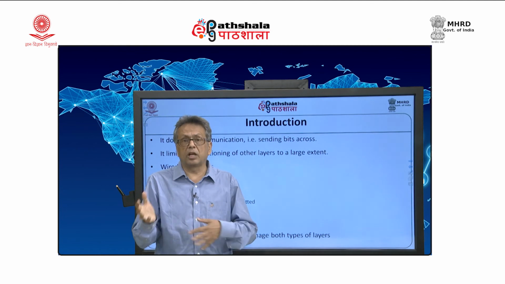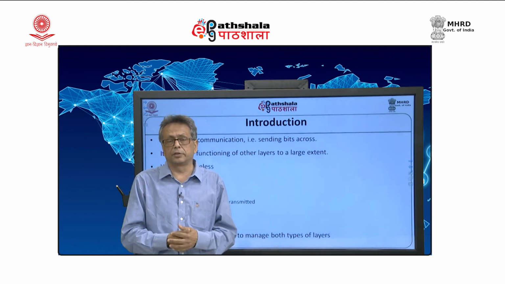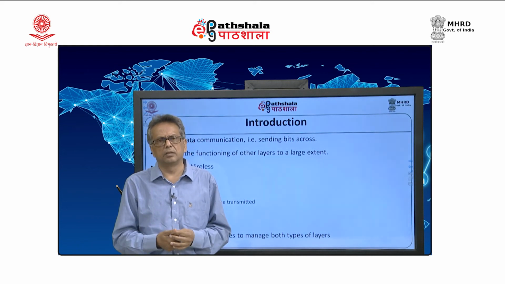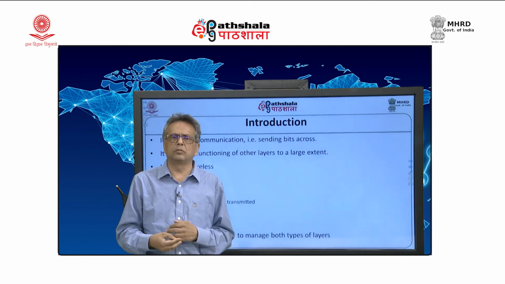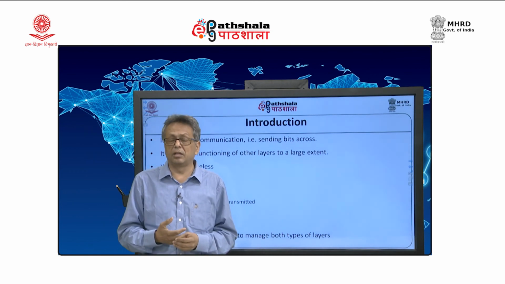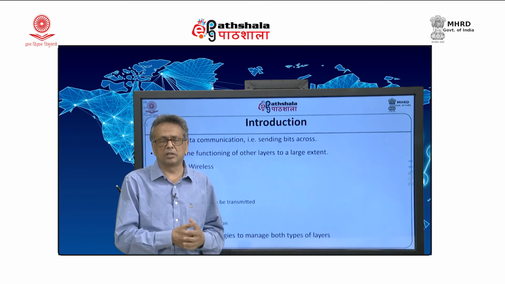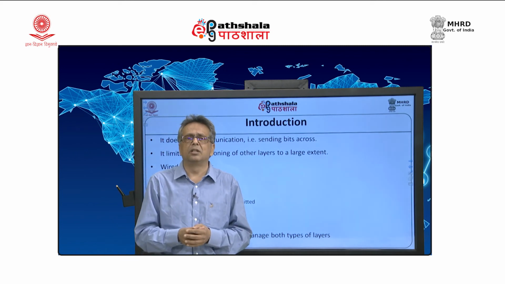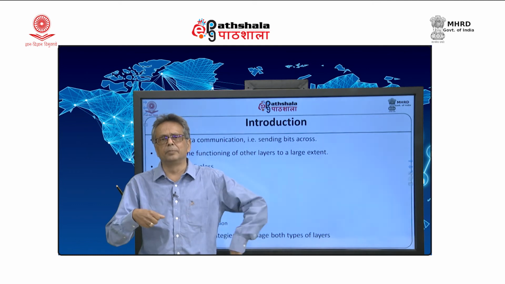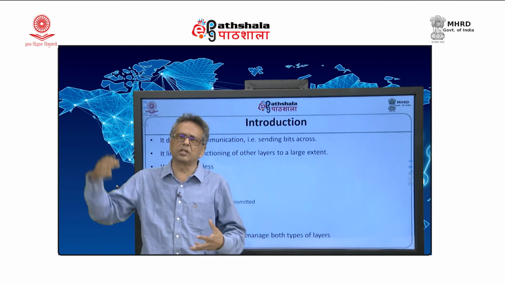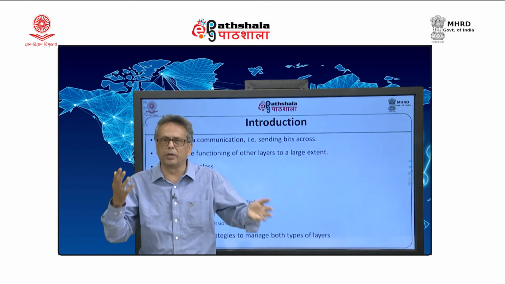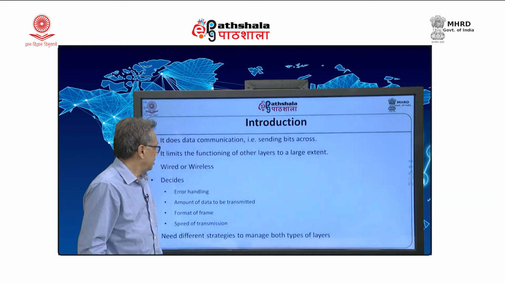And for wired and wireless, you need different strategies to manage, and we will soon see, but let me give you a hint. Wireless normally introduces a lot of errors, and for wired, the type of cables that we use today does not involve many errors. So, the entire design is based on that. In case of wireless, you stress a lot on handling errors. In the wired case, you just forego it in most cases.